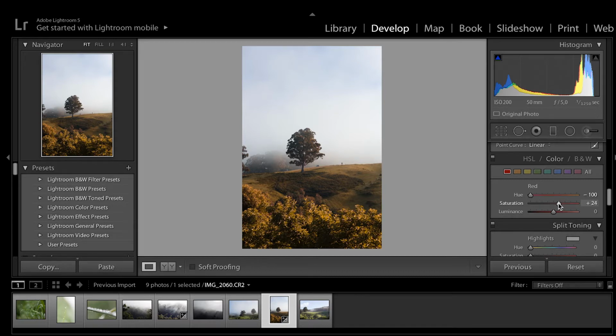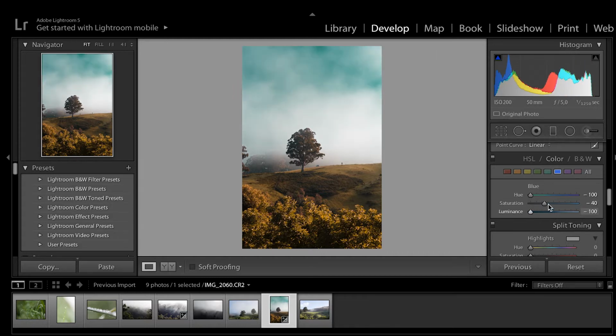That looks pretty alright. And then I can also go in and I can see there's a bit of a very dusty purple blue color up in the sky. So let's see. Actually, just gonna play around with that. That looks pretty cool. Because we got this orange hue going on in the ground, it'll look really nice to put in a green-blue color because that's the contrast color. Let's see, put the saturation up a little bit. Okay, so that looks pretty good already, and that was just by playing around with the sliders down here.